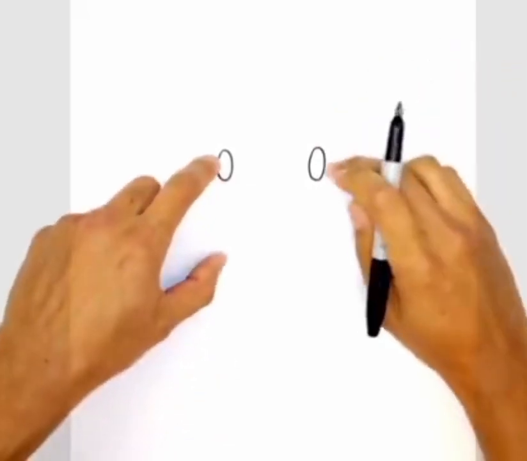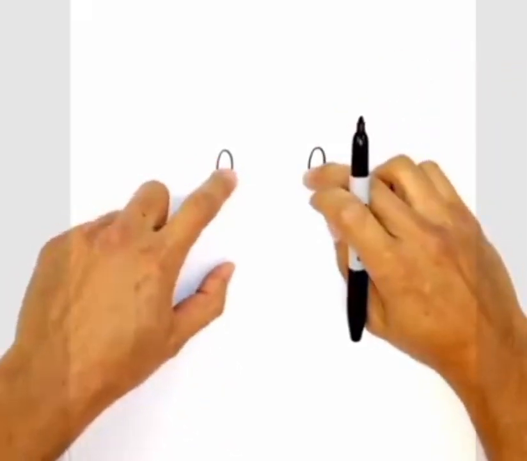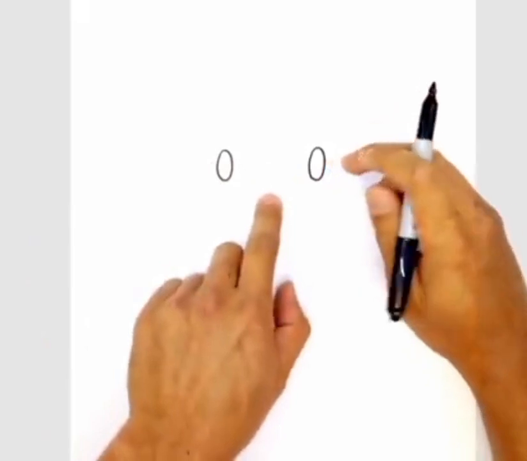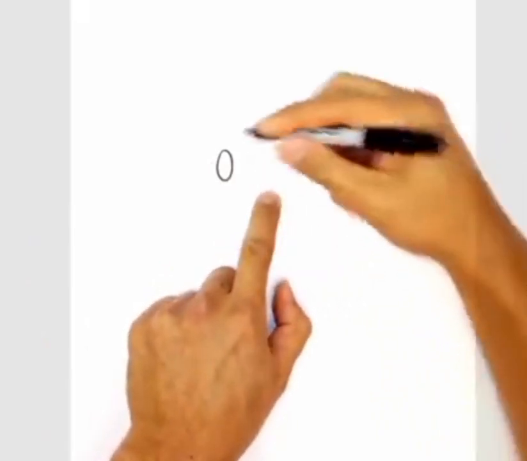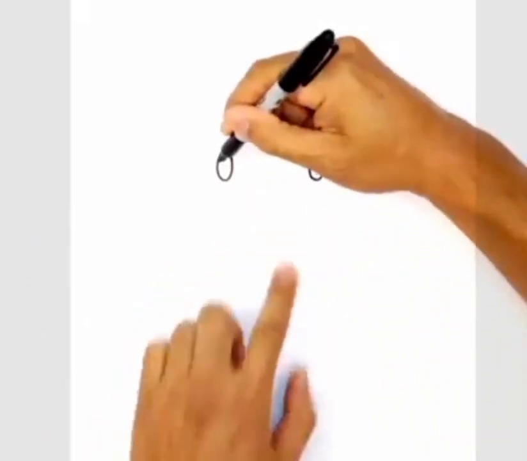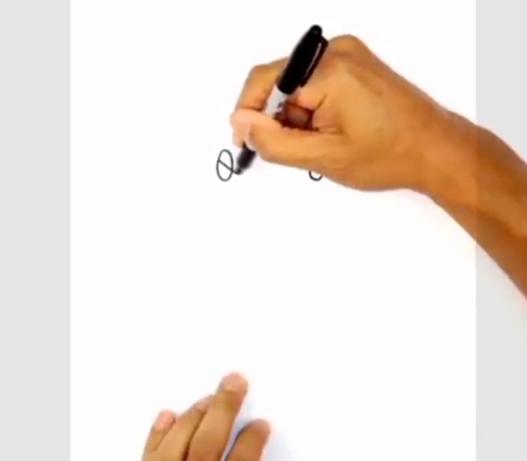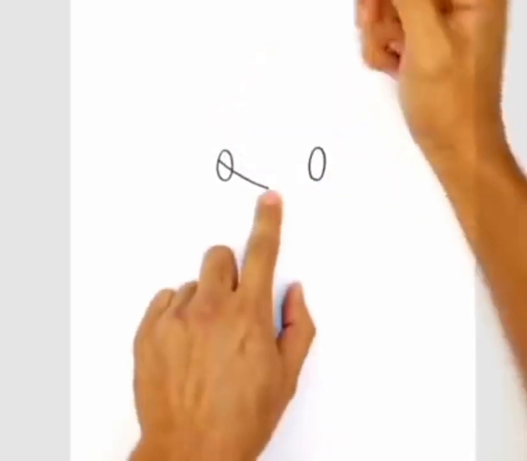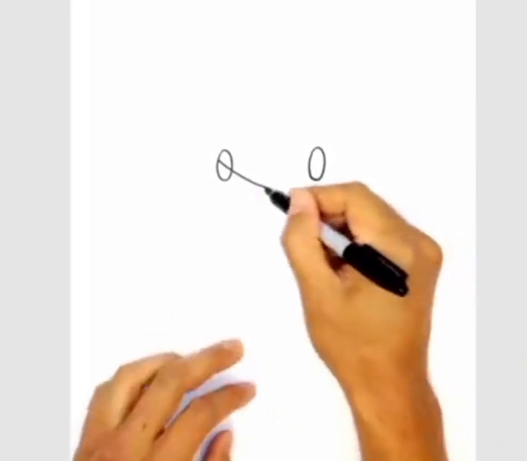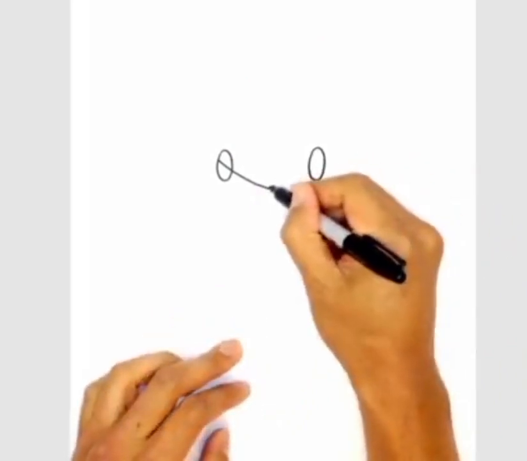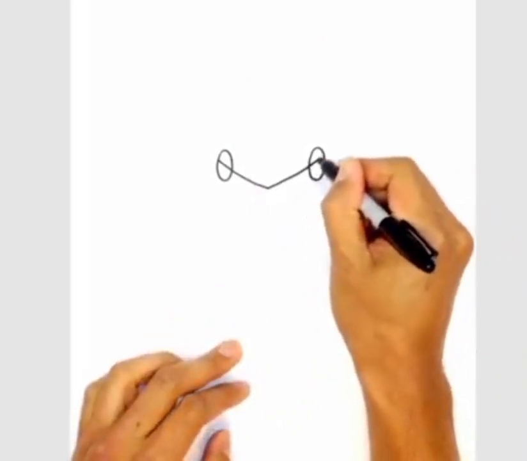From here, I'm going to cut through these ovals for the eyelids down to the center. So just below the eye line, I'm going to start on the left side. I'm going to intersect a curve going down towards the middle of the face. I'm going to curve back up and intersect the oval on the right.